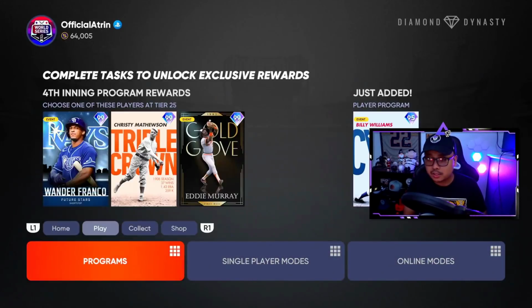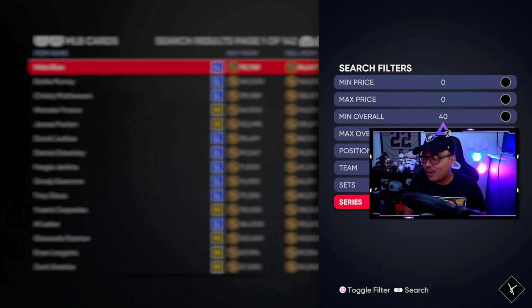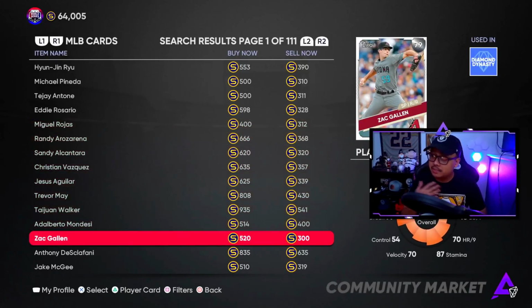So maybe plan it out. If you want a certain division first, buy those silvers first. They're all around just over, it looks like, 300 stubs each. And I guess people are getting a jump on this right now, because a lot of them were under 200 stubs. But like Zach Gallen right here, 300 stubs, that'd be a good pickup for Arizona. If you can get them around 325 stubs or lower, you're gonna be just fine. But I guess I can calculate it with 325.